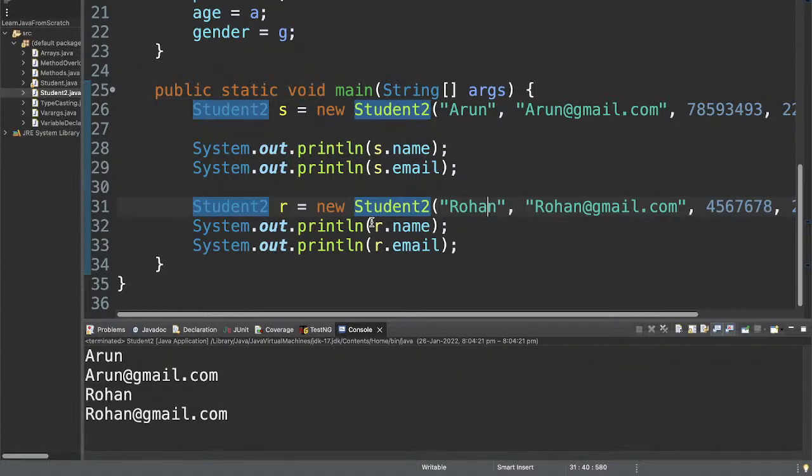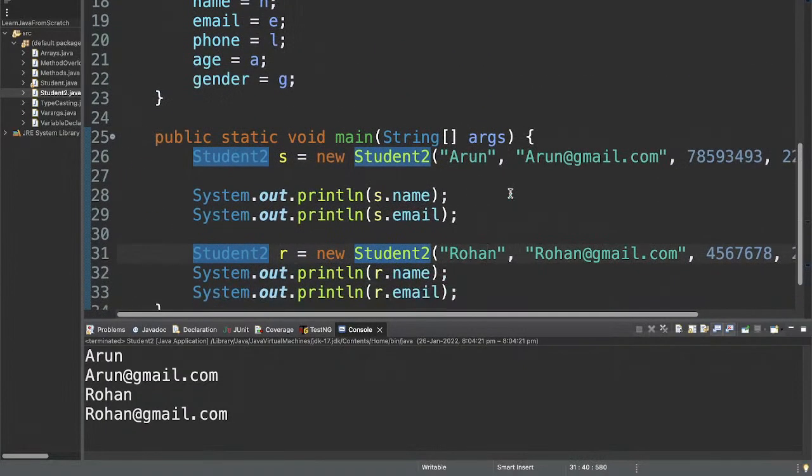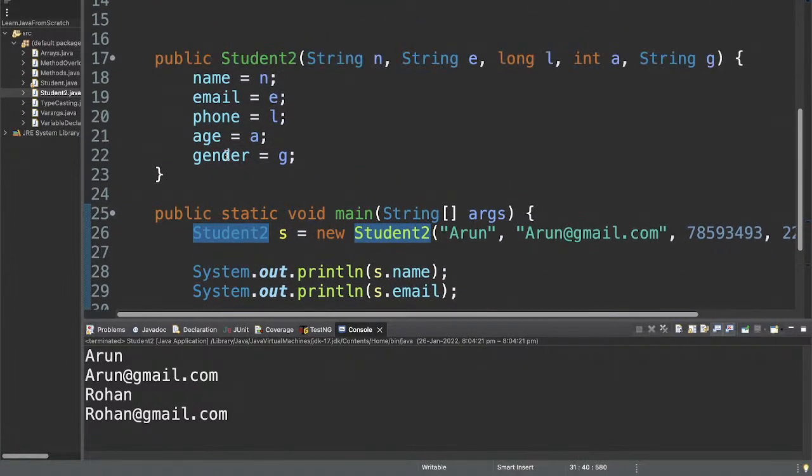It is not used for computation or to perform any other task, because for doing that we use methods. But for initializing the object state, the one thing that is always called is the constructor. If we don't have any constructor, then a default constructor is created. But if we have at least one constructor over here, then the default constructor is not created at all. So we have to match the argument list the way it expects.